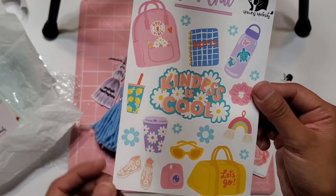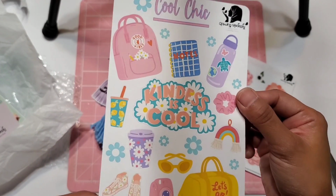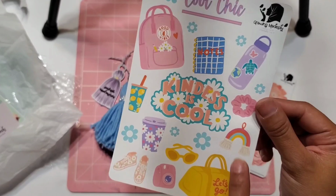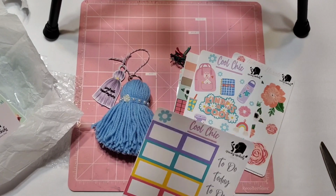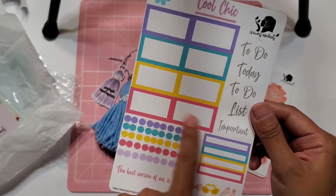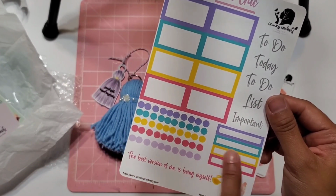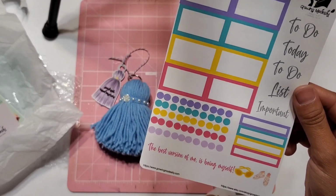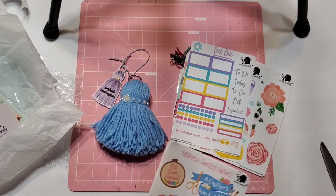Oh, I love these. I've always wanted a book bag like that. Really cute. Look at the little water bottles, the rainbow with the tassel at the end, the Insta Polaroid, and then some cool chic to-dos, half boxes, headers, and some bullets. The best version of me is being myself. Really cute.